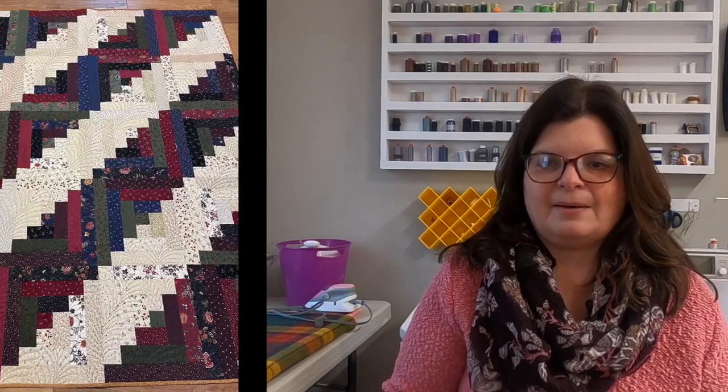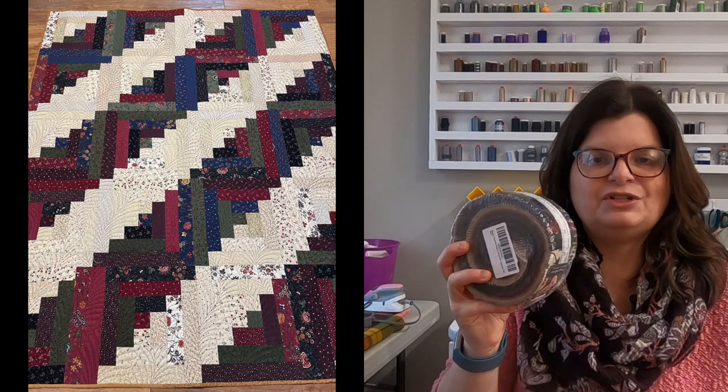We are making this beautiful log cabin quilt and you'll need at least one jelly roll. I actually went into a second jelly roll with this quilt because I made it a little bigger than I first intended, so you can use your own judgment on that. I'm going to show you how to make the block and how to chain piece them fairly quickly. One disclaimer: this tutorial is filmed of a second quilt I'm making to demonstrate, not the original quilt I made for Tracy.